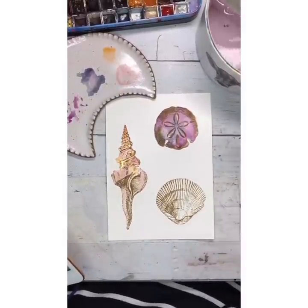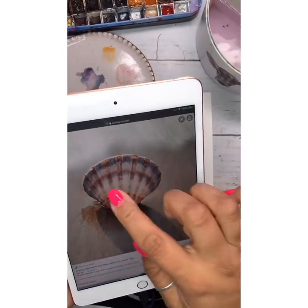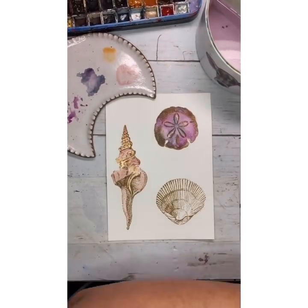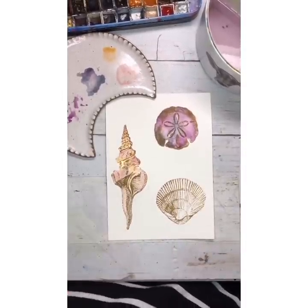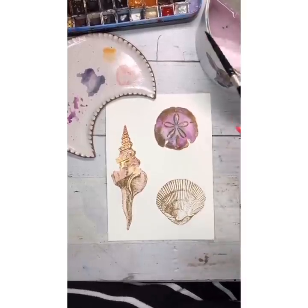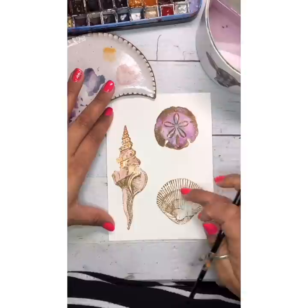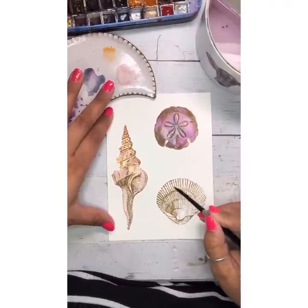Okay, so for the third one, I'm going to guess that it's a scallop seashell. And this happens to have some really pretty, almost purple magenta color in there. And down here, it gets a little bit more amber in color. So I'm just going to stick to that theme. We'll start by simply putting water on our brush, okay? And I'm just going to do a nice wash of color in this first upper section of the seashell.